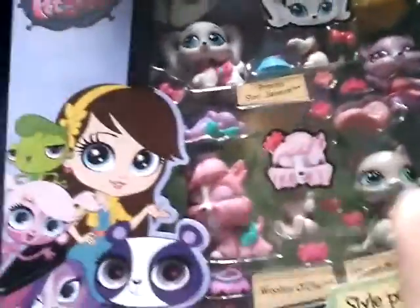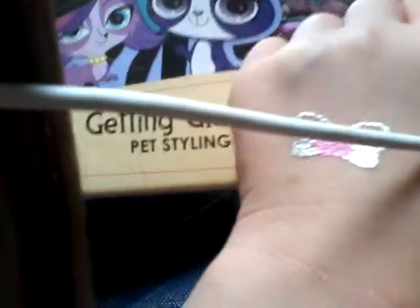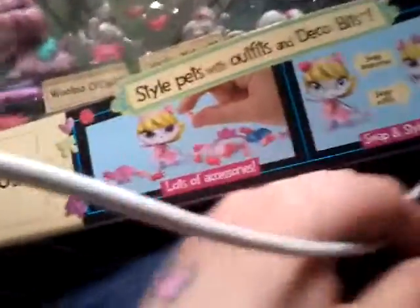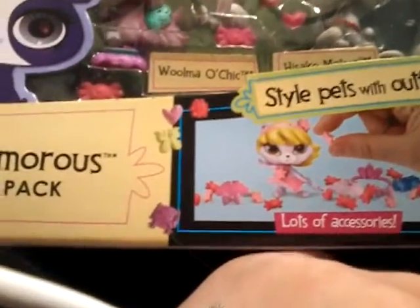One main reason I got it is because it had the skirts, and I think I can still use those with the old LPS. But guys, two of them didn't even come with a body — wait, three of them didn't come with a body! And it doesn't even come with the head. That is freaking scary.